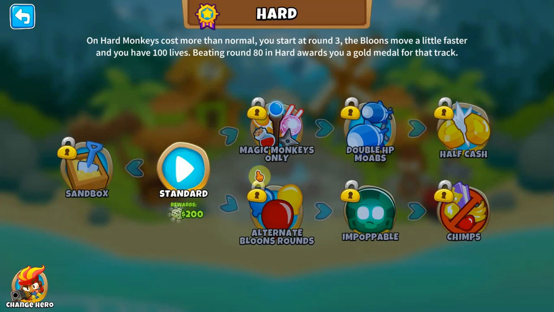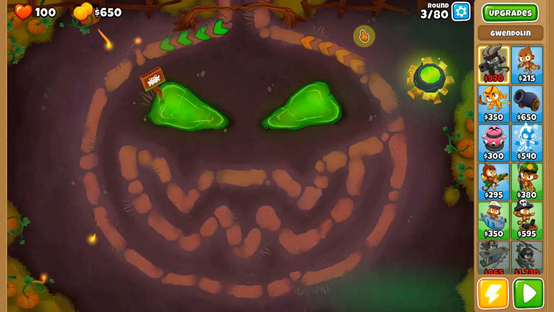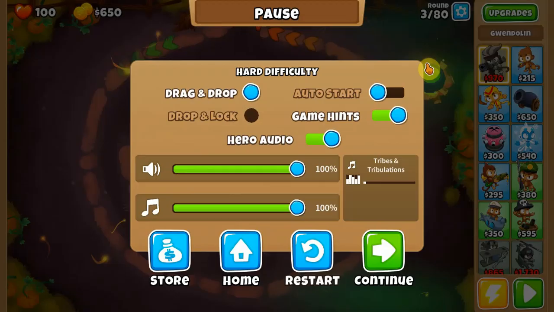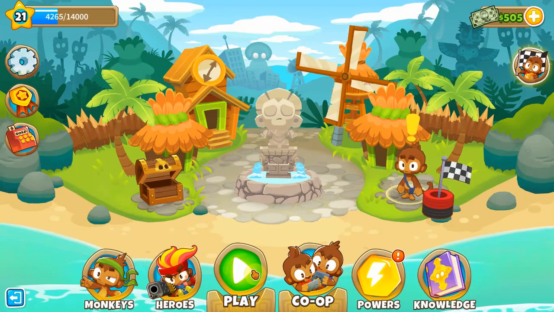Hard mode. Okay. Double HP Moabs, half cash. Over Bloons round. Rounds. Impossible champs. Alright, hard mode. Yeah. I'm not a pirate. Alright. Wait, no. I didn't choose for this. Play.